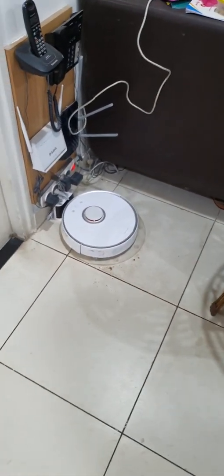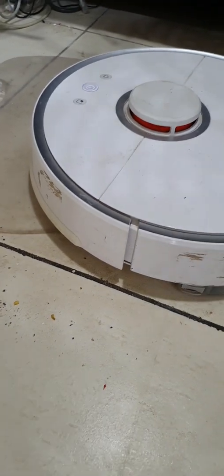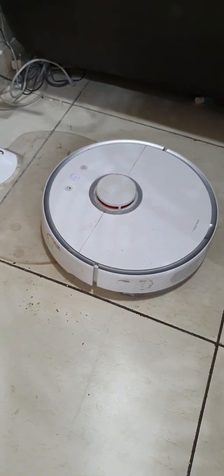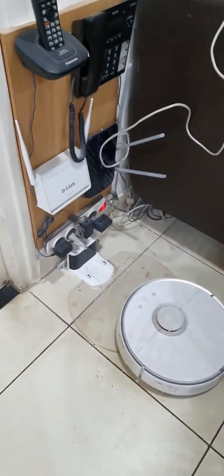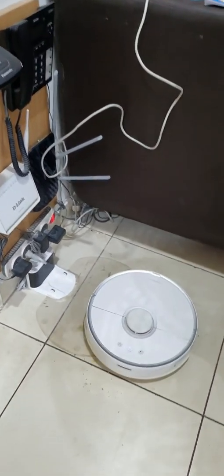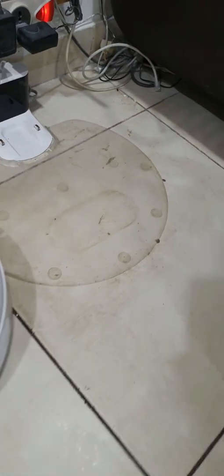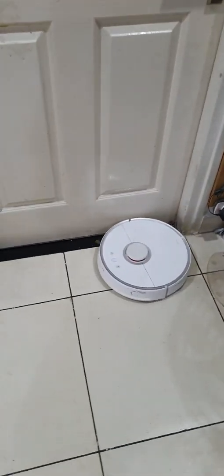Now if you just hit that one button, it does a whole cycle of the whole house, it cleans the whole house. This is on its loudest setting. So now you can see the dirt that was there. It just sweeps it underneath, right? Now it's checking where it is. It has to get connected to one home network so that you can control it from your mobile. But even otherwise, you can still use it. With this dirt that we had over there previously, that is not there now. It'll go about doing its thing, and it'll come back and sit on its top.